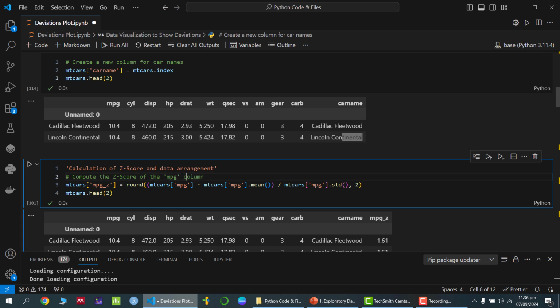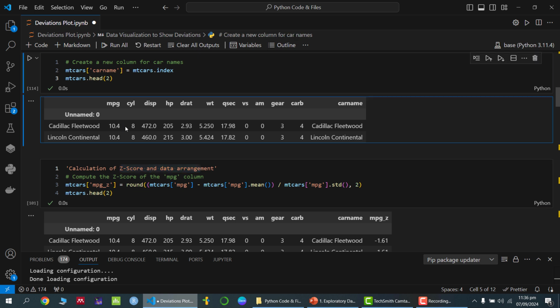The reference point I am using is a z-score, and the variable we are interested in is the mileage per gallon, in order to know which model cars are giving us more mileage compared to the other ones.